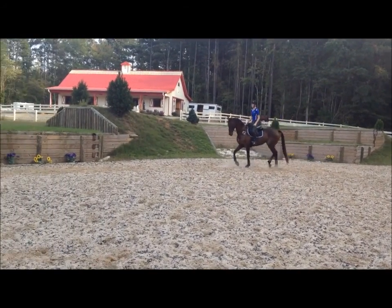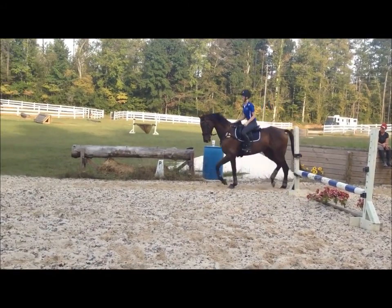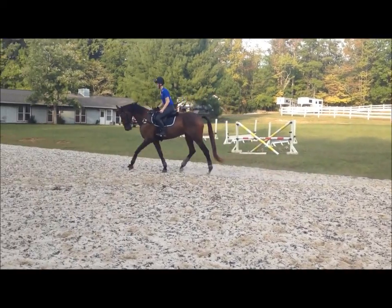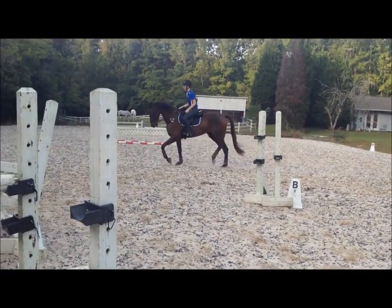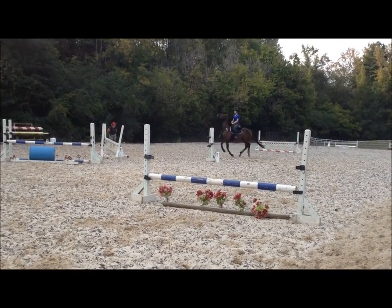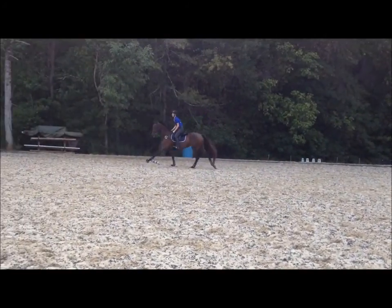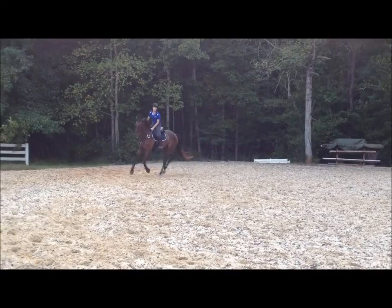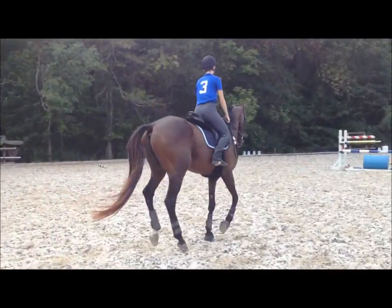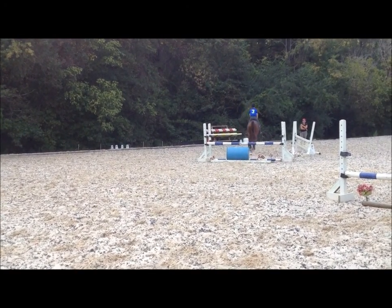Put him rounder. Experiment with that. Think you're going to put him three times as round, and as you're getting ready to touch him, take the right rein a little stronger. And reward him — that's where you want it. Check and release. Check and release. That was better. I like that use of your hand better than a steady pull. Open and close of your fingers — one, two, one, two. Good for you. Back with the game. Better timing.